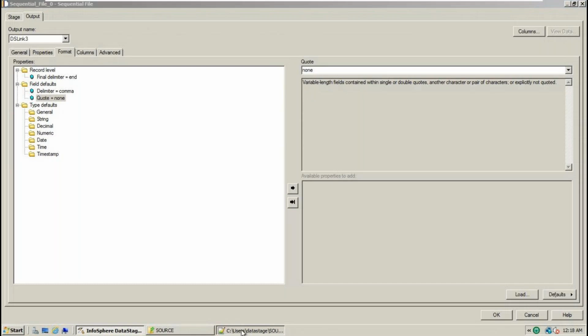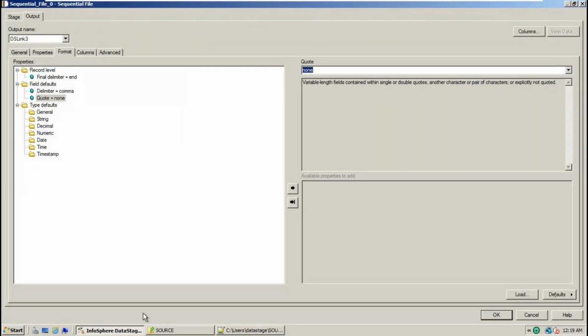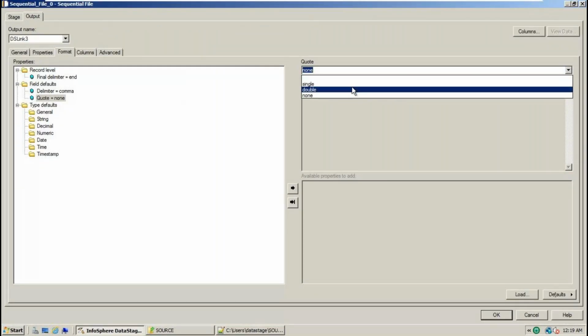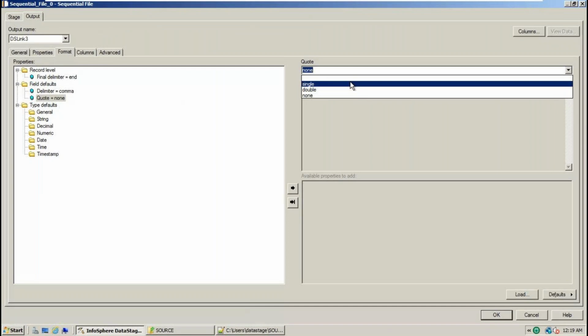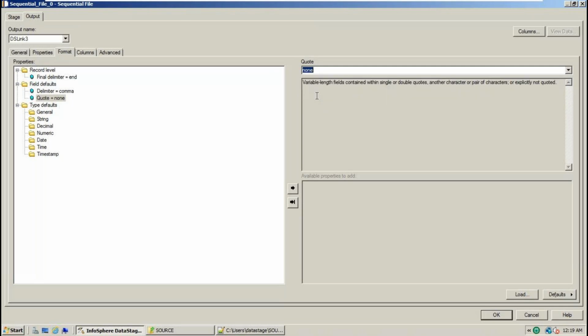Because my source file does not contain any single or double quotes. There are three options in total: single quotes, double quotes, or none. Nothing is coming, that's why I'm selecting none.